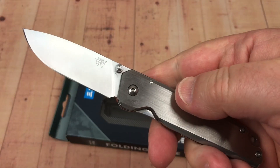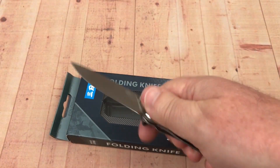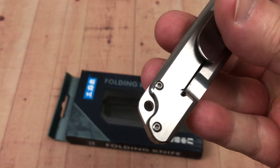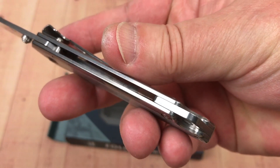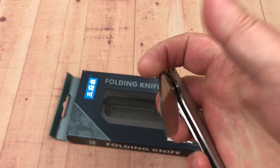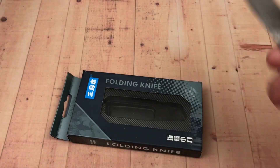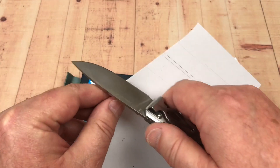Flip it — flick it right open. It's a steel frame lock knife. Just a user that you can use around the house — that's what I do with mine. Flicks right out. You got the lanyard hole in the back, a little backspacer-type thing going on, and a steel frame lock. It's got Sandvik 12C27 steel, and it's sharp. So this is an easy little carry.